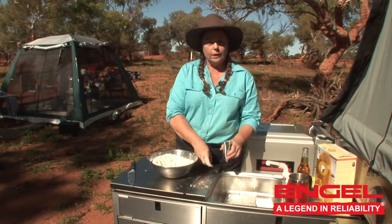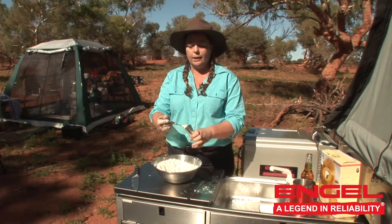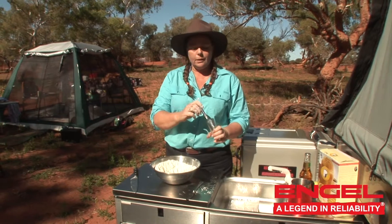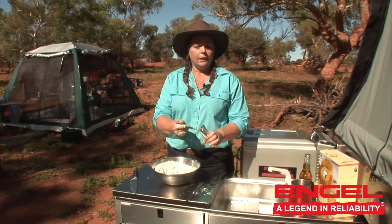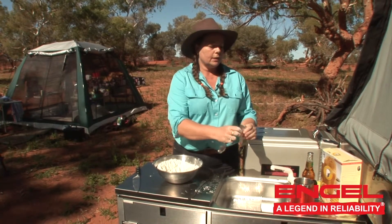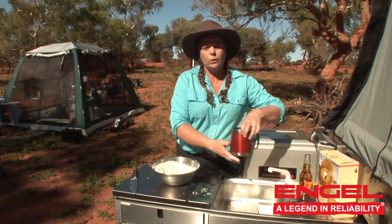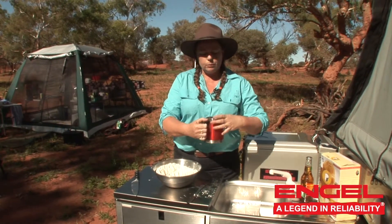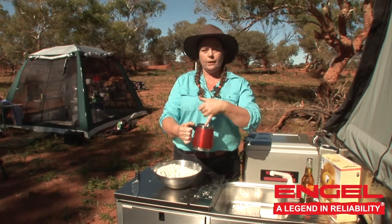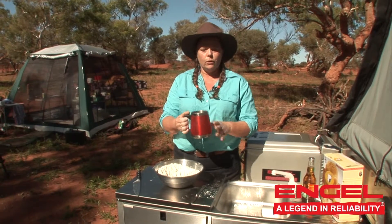To the flour, all you need to do is add two teaspoons of the granulated yeast. This little packet comes with your bread mix so you don't even have to think about getting any yeast separately. To that we need to add around about 400 mils of blood temperature water, and the best way to test the temperature is to just stick your little finger in — if it doesn't feel hot or cold, it's just right.